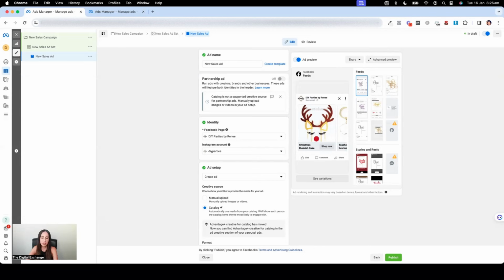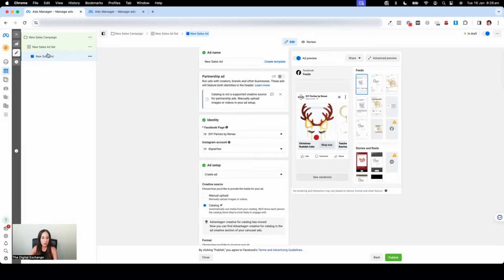So as I mentioned, this particular tool is for e-commerce brands with product stores. So you need to be able to go to the Advantage Plus catalog ads to use the tool. And as I said, it creates a simple way for you to swap out your ad creative. So in all of our particular ad accounts, we don't have this tool yet, but I'm going to show you where to find it. So as you probably know, or you may not know, there are 3 levels when it comes to your campaigns. You've got the campaign level, the ad set level, and the ad level.